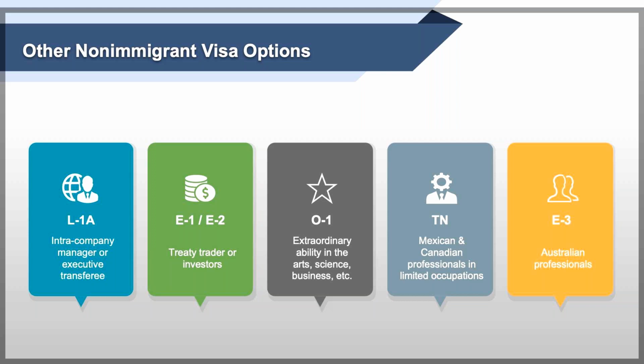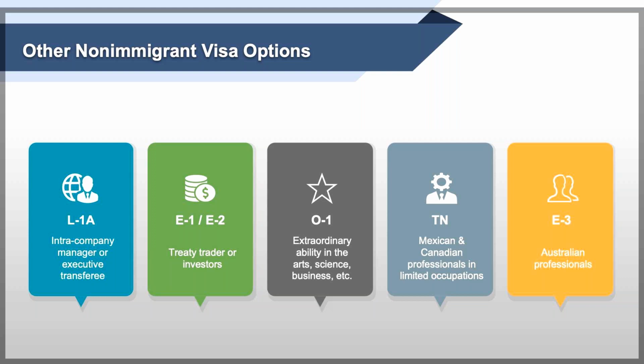But they're things like winning awards in your field of expertise, speaking at major conferences, having your work published in major media or journals, having your work cited in major media, radio, television, major newspapers, being invited to be the judge of other people's work, working for prestigious organizations. If the foreign national can demonstrate at a minimum three of those 9 or 10 criteria, the U.S. employer can sponsor that foreign national to work for the company in their field of extraordinary ability.